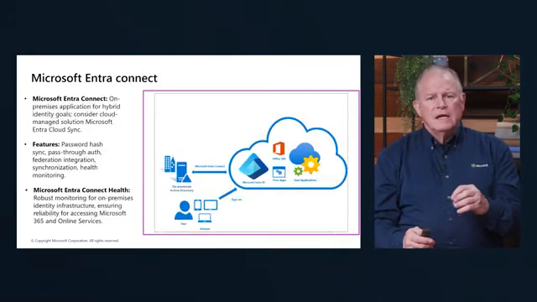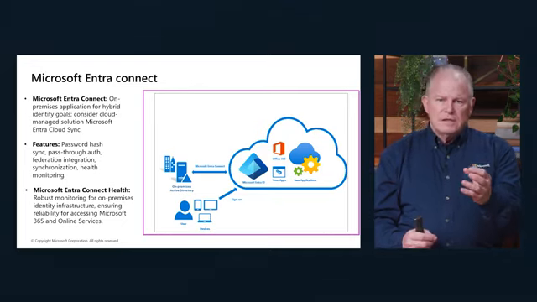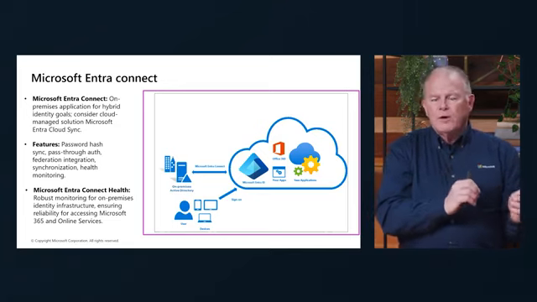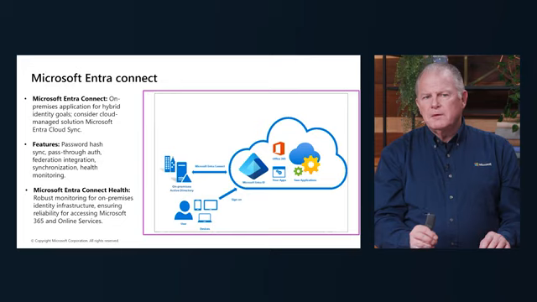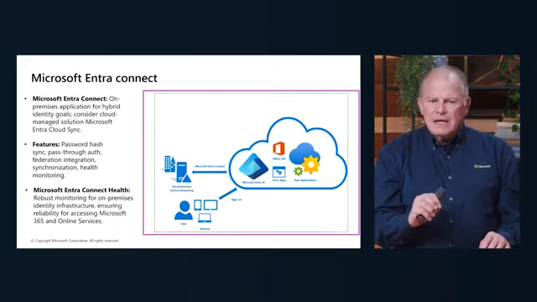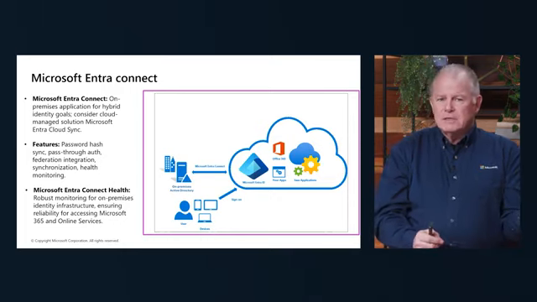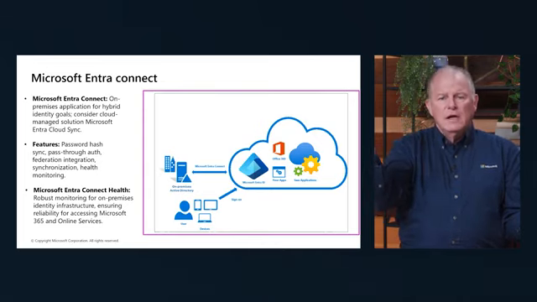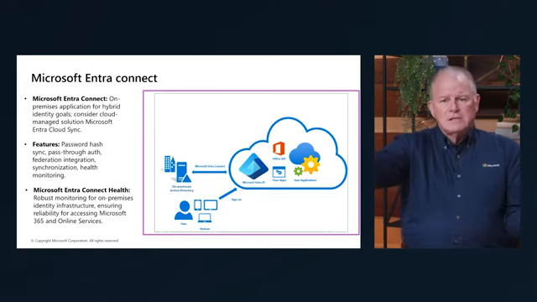Maybe I'll go back for just a second. The AD Connect, using a piece of software, will require you, as you see in the diagram, to download and configure this tool and create a connection between the on-premises world and the cloud world. Now, from a security perspective, you want to be very careful doing this. To set up that connection, you need to be what's referred to as an enterprise administrator on premises. To set up the other end of that connection, you need to be the global administrator inside of Azure and Entra ID, to create that connection, to copy objects from on-premises, usernames and passwords, and synchronize them to the cloud.